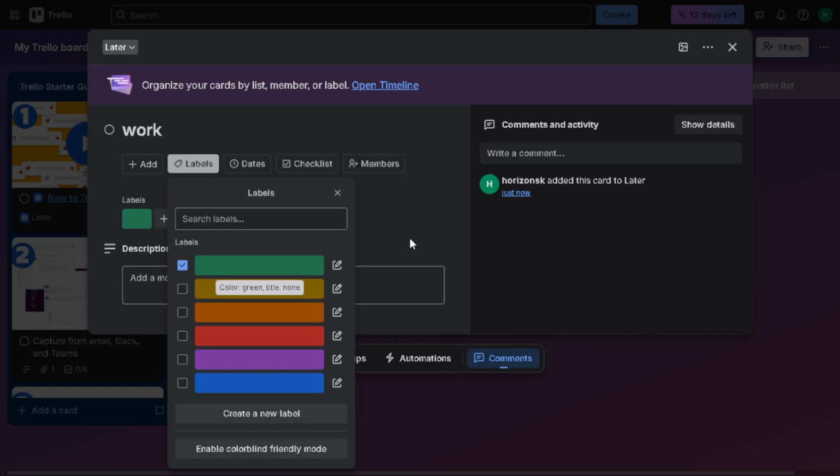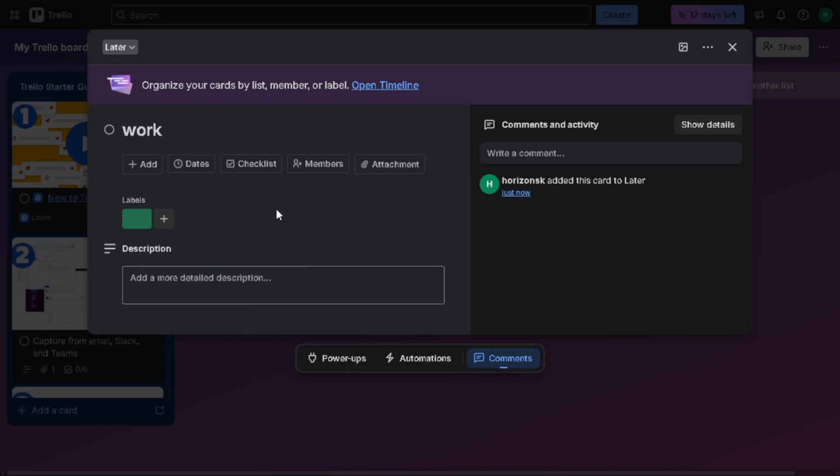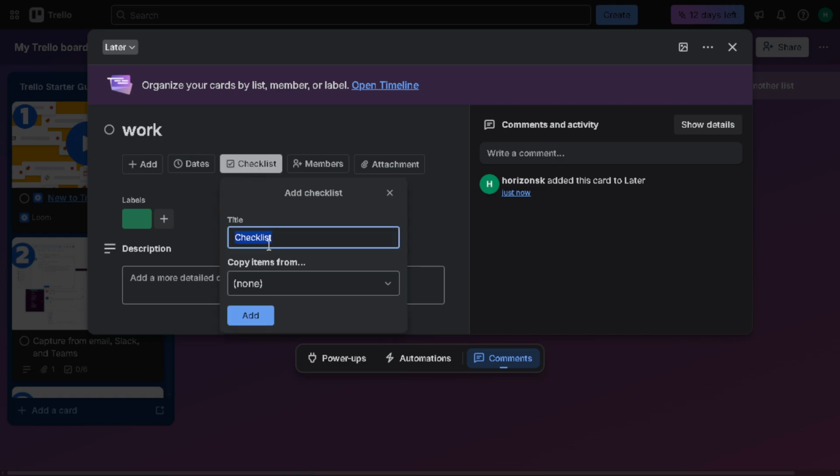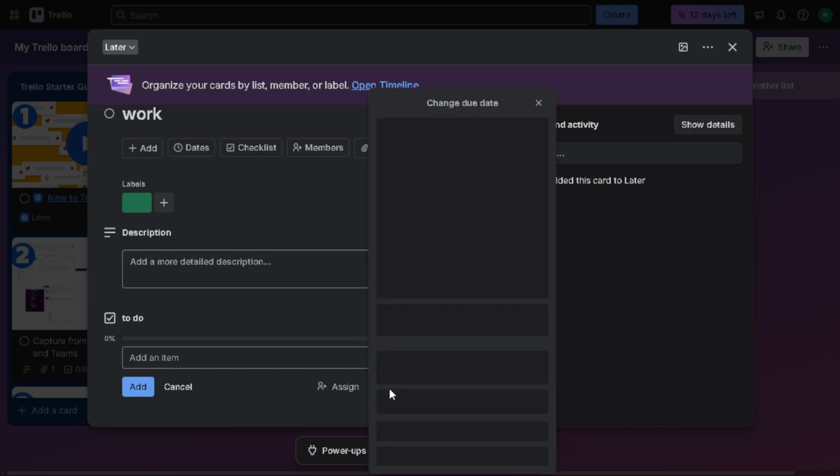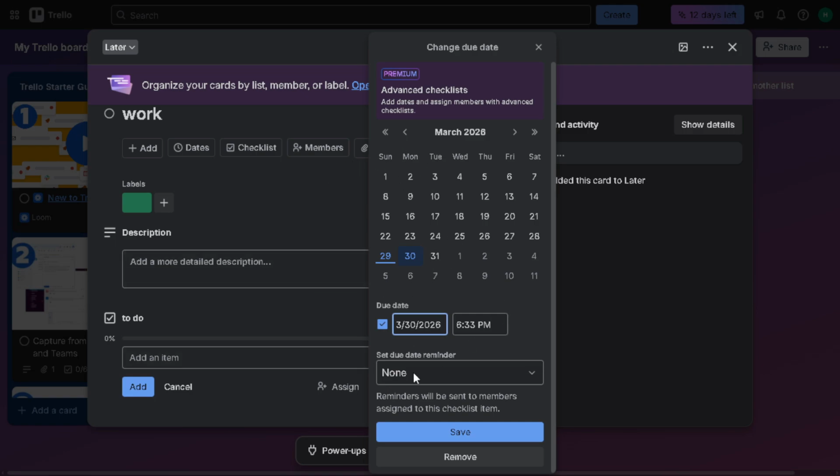Another handy feature is creating checklists within your cards. If your task has multiple subtasks, you can list them out in a checklist format, making it easy to track progress without losing sight of the bigger picture. Lastly, don't forget about deadlines. Setting deadlines is crucial for keeping all client deliverables on track. You can add due dates by clicking on the Due Date option in the Card Management view. This way, everyone involved knows when tasks need to be completed.